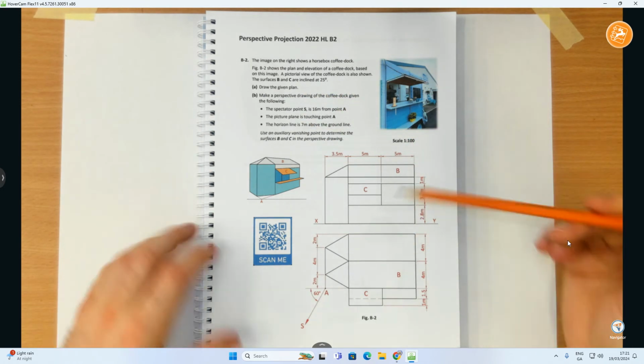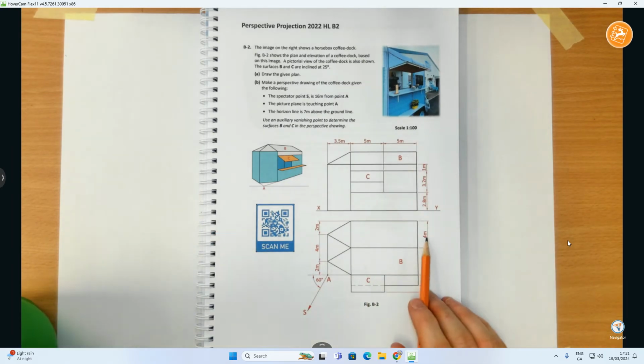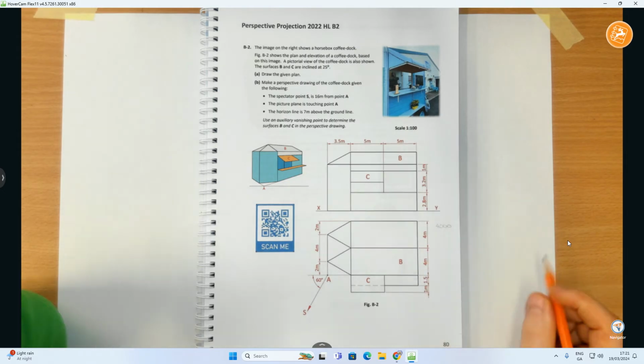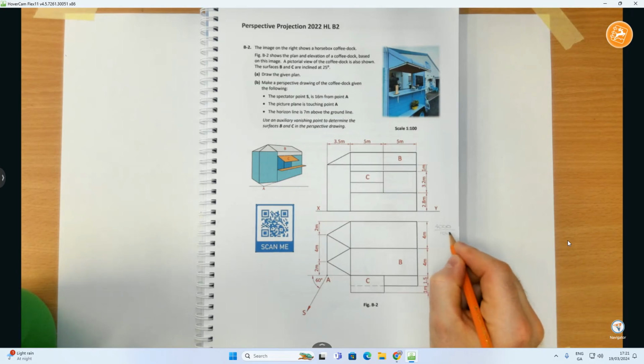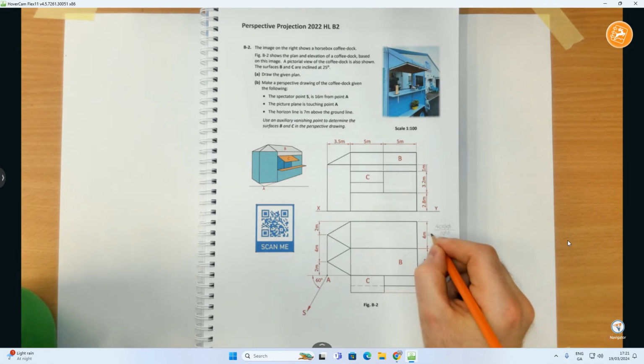So we have to reproduce this guy here. Now based on measurements, our scale here, because it says meters, so 4 meters, if I was just to break this down, 4 meters equates to 4,000 millimeters. And if I applied that into a scale, well, I divide that by 100. Well, what does that mean? 4,000 divided by 100. Well, if I cancel the zeros, that would be 40 over 1. That means that distance there is 40.